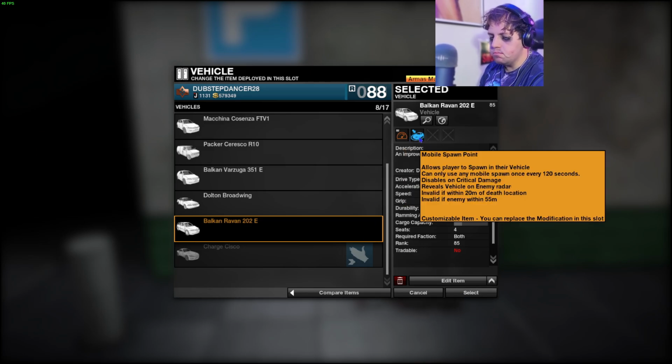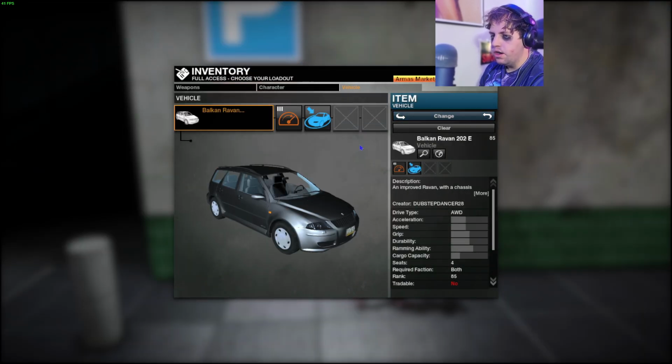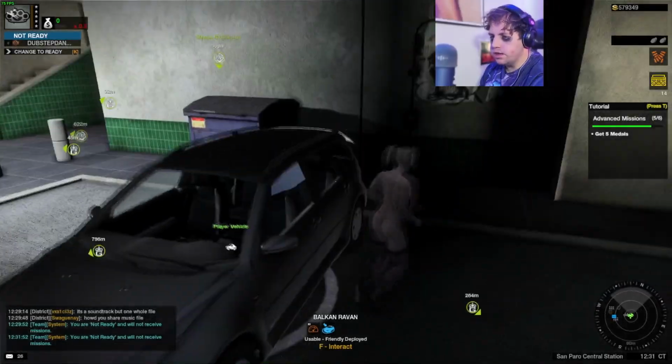Also, we got the mobile spawning point. So when we play a mission and then somebody needs to spawn by me or in my car, they can spawn right in my car and we can get to the action again really quick. So without further ado, I'm gonna get this car. Yes sir, got this car right here. We're gonna go hang it up. There you go. Yes sir.